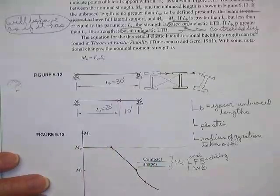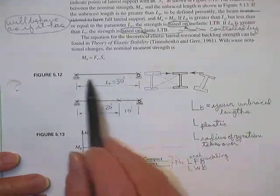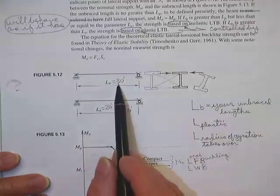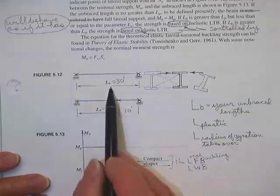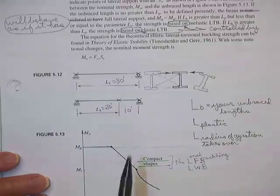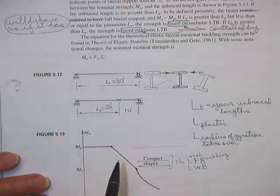All beams are, by specification, to be braced at the ends. Otherwise, the whole thing will just fall over when you put load on it. So that's the minimum you can put, and that's what they did. And I just put some numbers out of the air here. If there's 30 feet between those braces, that's your L sub B. You decided to do that. I'm going to ask you, why'd you do that? You say, well, the architect wanted it 30 feet long between the column lines.